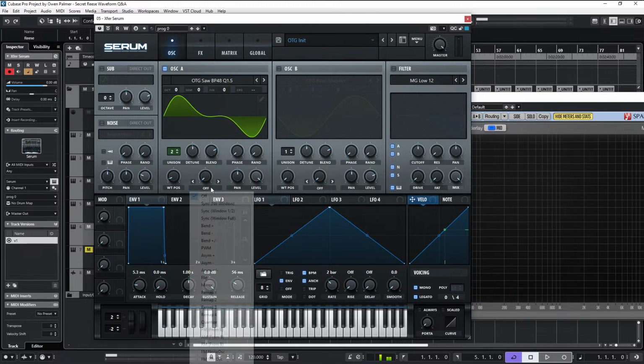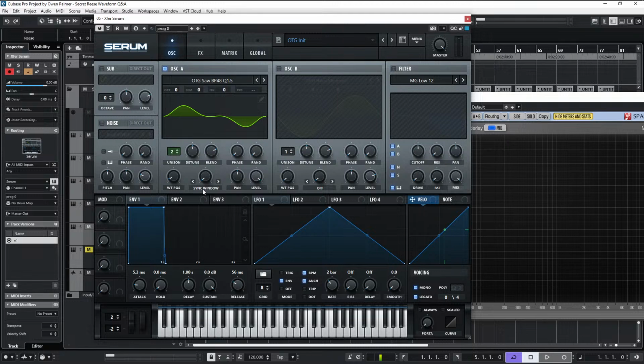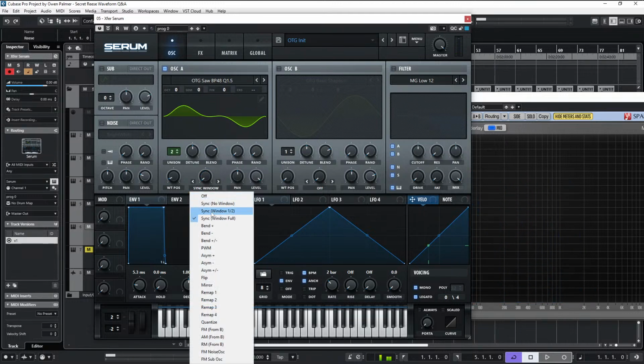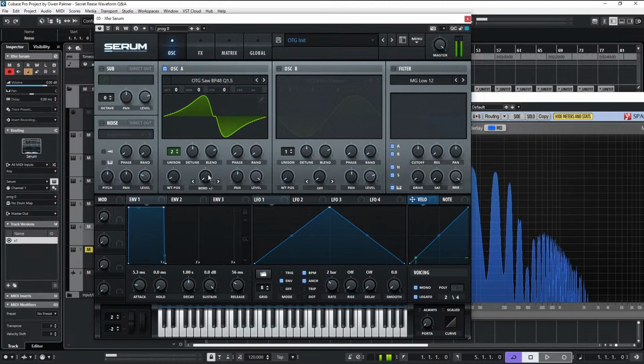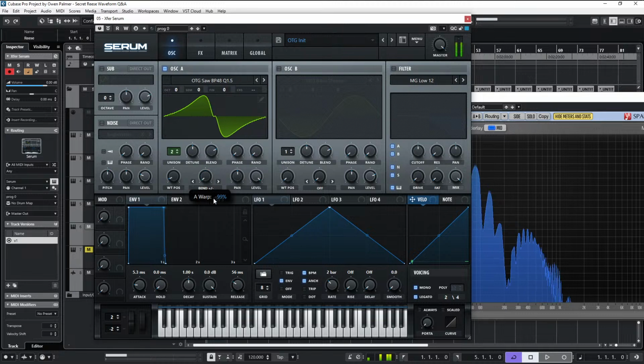Okay, and then we could also use any of these functions, the warps, in order to twist up the sound further. So for example, not too fond of that. That's quite cool.